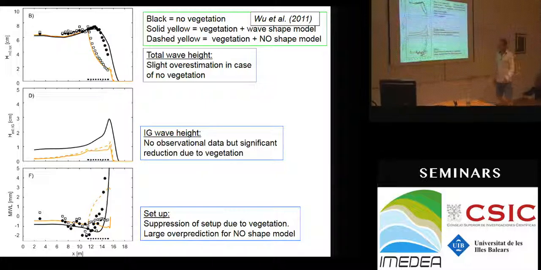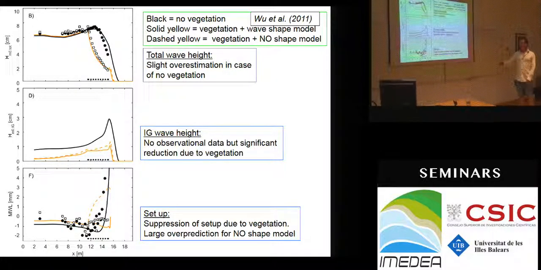Now this bottom plot looks a little messy. Again, the black line is the model without vegetation, and the solid dots are also without vegetation. And what you see is there's a set down, so the water level actually goes down before the waves start breaking, and when the waves start breaking, you have set up. And we know that breaking waves pushing hard against the water put the water level up. This is what we call set up. That's also one of the things that makes it dangerous during storms. If you have big waves, the mean water level gets high enough to inundate and you get overwash.